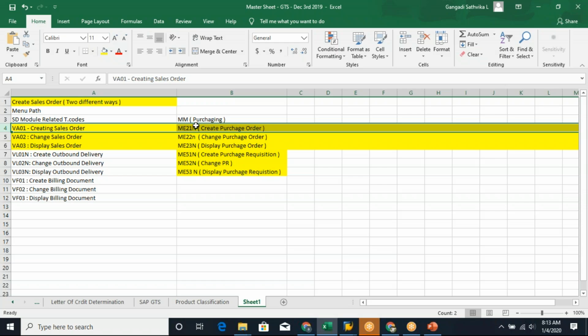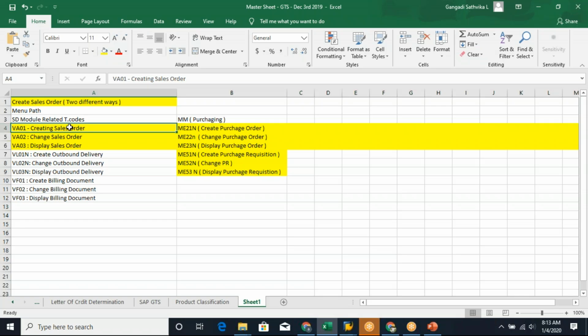Any transaction ending with 1 is designed for creating something, like create the order, create the purchase order, create the work order, create the process order, or create the financial order. Any transaction code ending with 1, you can say is for create purpose.